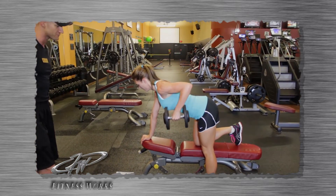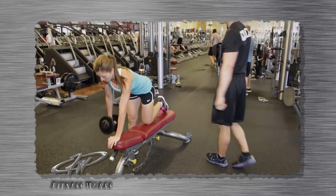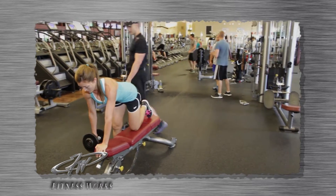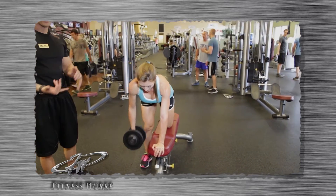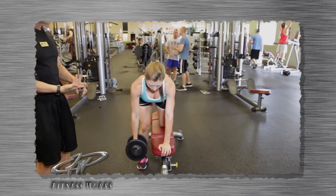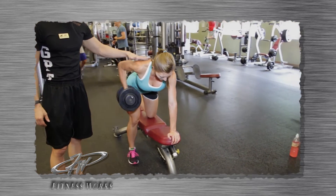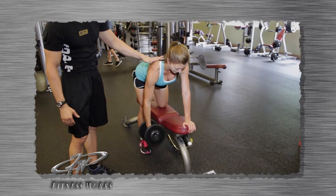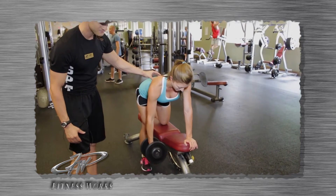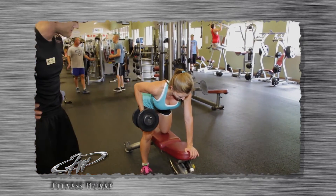That's a nice job — 12 good repetitions. Now we're going to go over to the opposite side. We're looking at the knee position. Through personal training, it's not just about lifting weights; it's about doing it with correct form with the accountability of a trainer. That's going to help you in every exercise. Now she's starting to lift her shoulder — as a trainer I'll say relax your shoulder and engage your back. It's not a shoulder exercise; we're focusing on core and back at the same time.